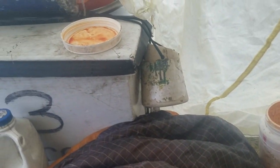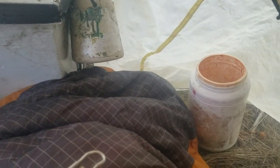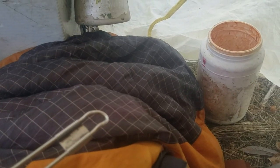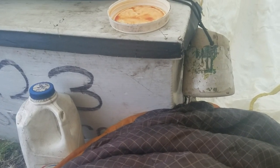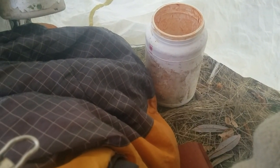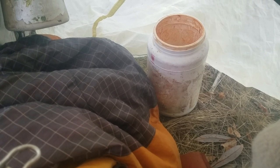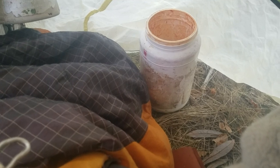Rose hips have little fine irritating hairs inside them, so it really helps to soak the rose hips in water for a couple days. If you don't have a fine net bag to filter out the hairs, you're gonna need to soak the rose hips for a couple days so those irritating hairs — they're all dried and stiff — if you hydrate them, they'll become softer. It takes a couple days though, but this net bag rocks.